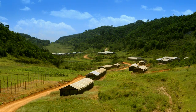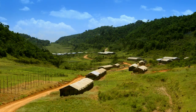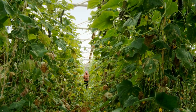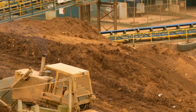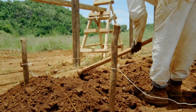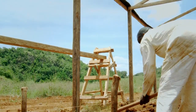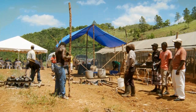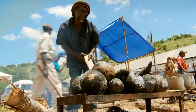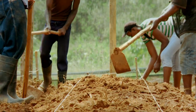At Noranda, we have two number one priorities: do the right things the right way and get the results. The greenhouse program delivers on those values in a tangible way with positive results for everybody. We're getting the raw materials needed for our vertically integrated aluminum company. Jamaicans who depend on the land for food and income are getting ideas and resources to make greenhouses a sustainable part of their lives. The entire idea of this greenhouse is a win-win for everybody concerned. It's certainly a win for the farmers, and when you talk to them, you get the excitement and the appreciation coming out of them. It's a win for us because it really complements our reclamation.